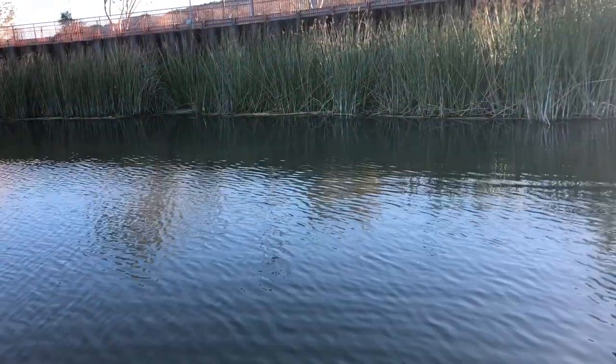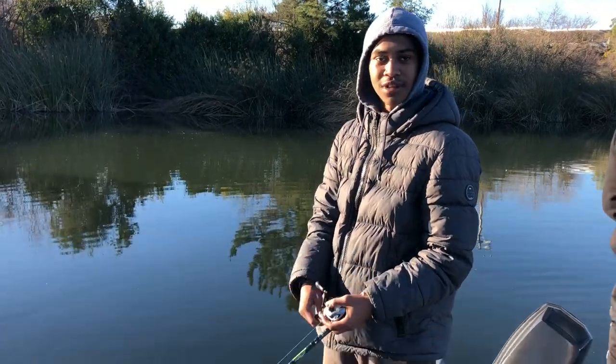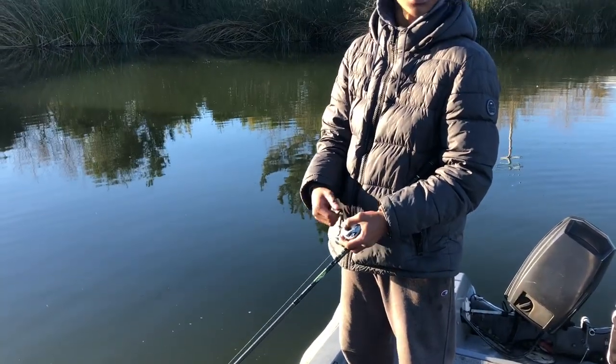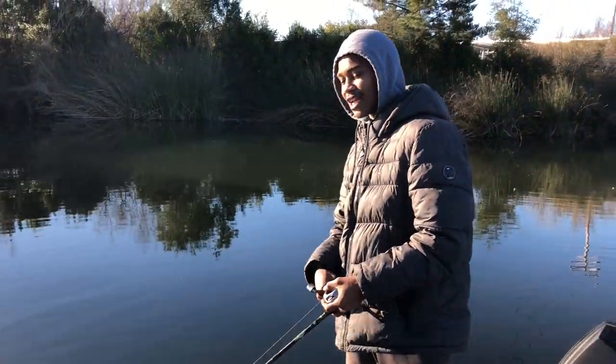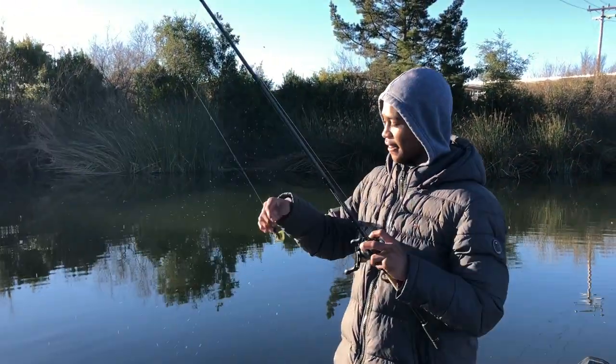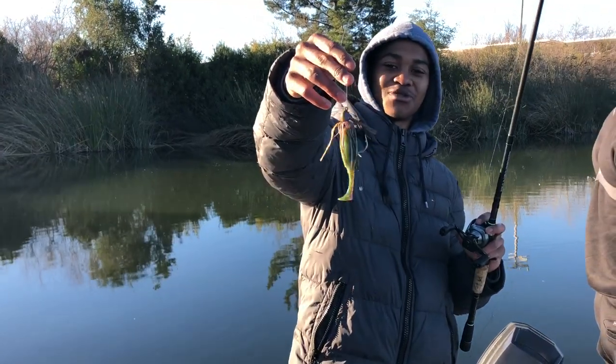Second retrieve, you can just throw it out there. Let it sit for like 2 seconds and start reeling fast, like a medium speed retrieve. Like a little bluegill escaping from fish. Because it's warming up, you know. But man, yeah, that's a couple ways I retrieve this California swim jig, man.